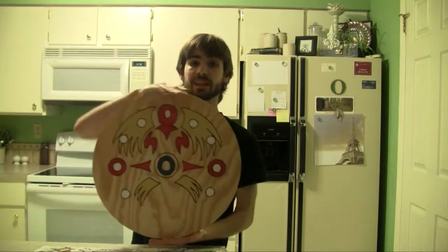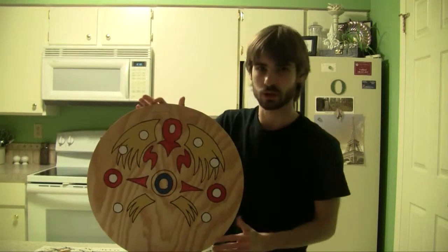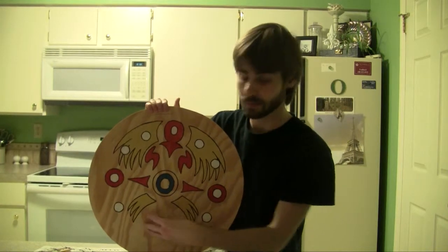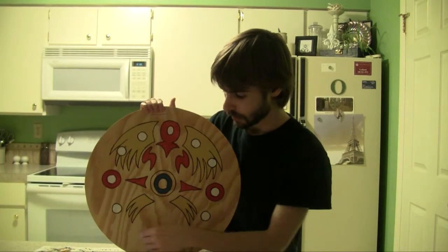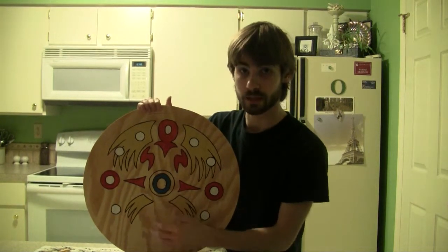It is not the night of, but the next night from the last bit of video you saw. And I did some more work, as you just saw, on this clock face, and this is where I've ended up. I think I had just a few more symbols to go on this. I have that big sun in the center, and then there's a couple more white dots down here, and there's little, not wings, but little offshoots that come around from that sun.